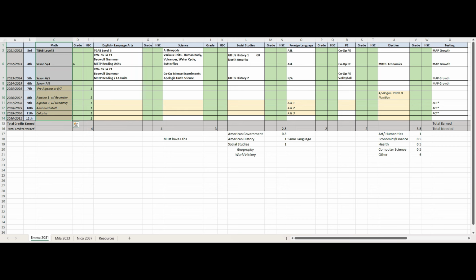So for math, she completed the Good and Beautiful level 3 for 3rd grade. She did Saxon 5-4 for 4th grade. For 5th grade, which is currently our school year, she's doing Saxon 6-5. So if we've completed the curriculum or if it's what we're using, then it's bolded. All these italicized are just hypothetical.